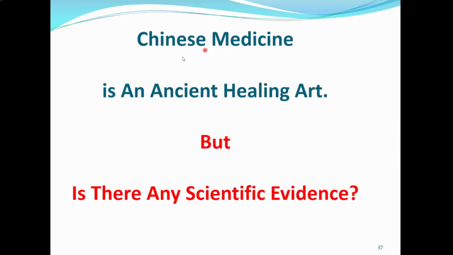So now, from what I have talked about so far, we know acupuncture has a long history and has successfully treated many people in China, Asian countries, and also in the United States. But Chinese medicine is considered an Asian healing art. However, many questions have been raised about scientific evidence: is acupuncture really scientific or not? So let me spend a few minutes to introduce whether acupuncture is scientific or not.